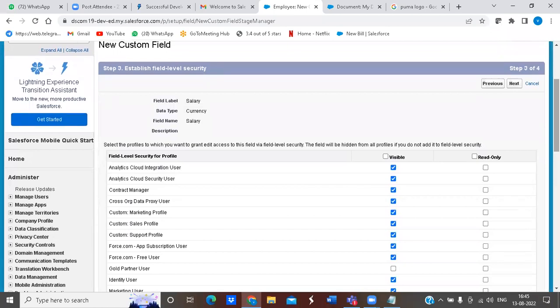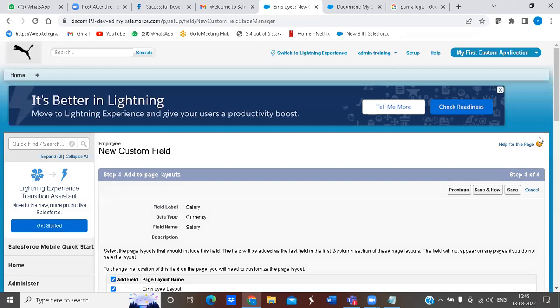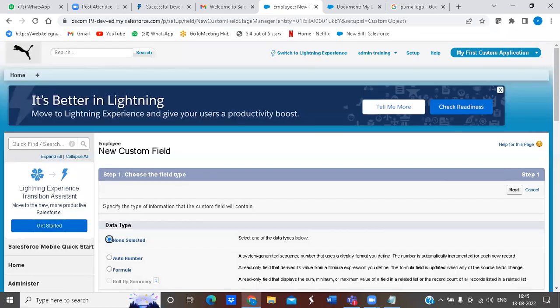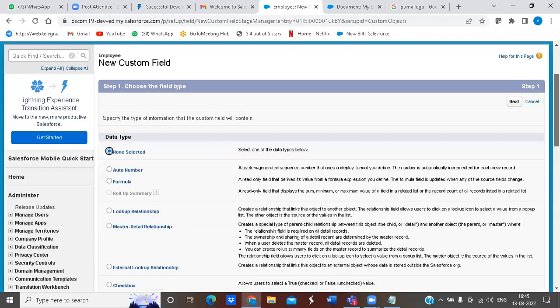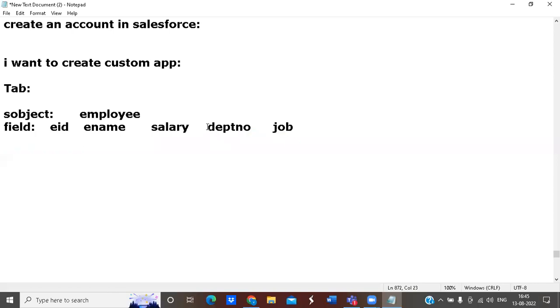What is the difference between field label and field name? Number. Revenue. What is the next field?